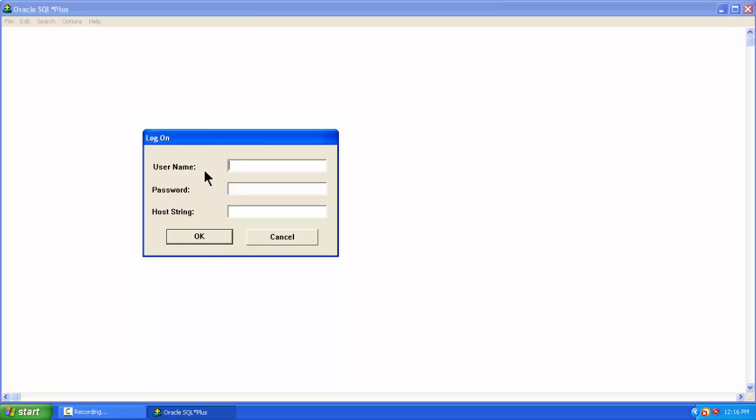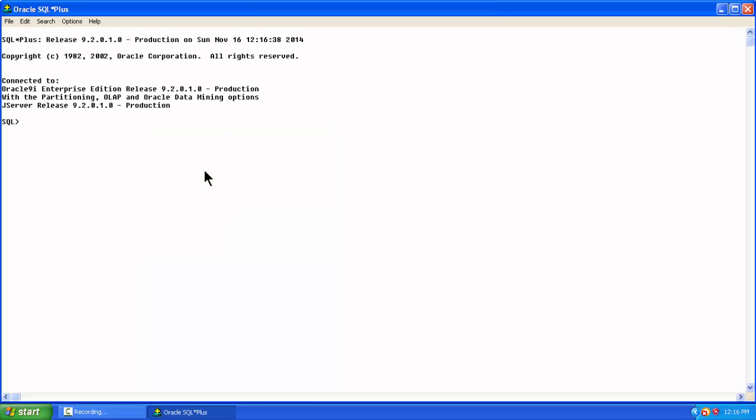To log in, the default username for Oracle installation is scott, and the password is tiger. If you hit enter, you will be taken to Oracle SQL Plus, where you have all the information about the software here.